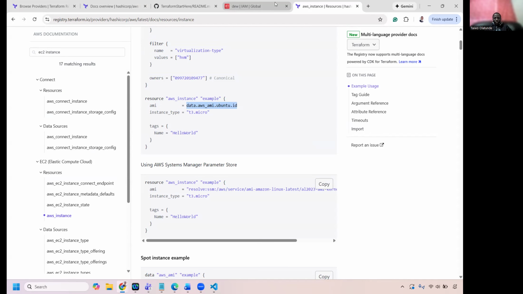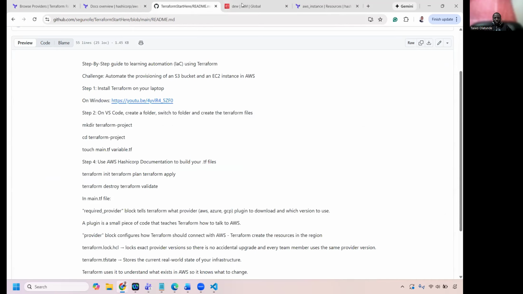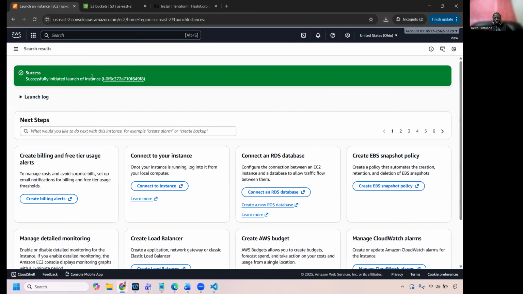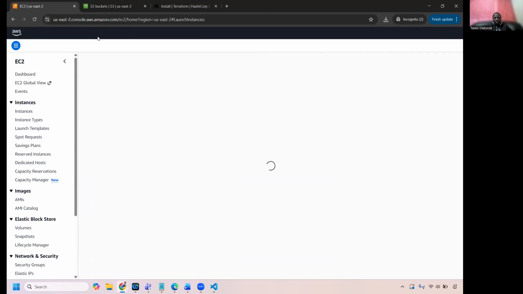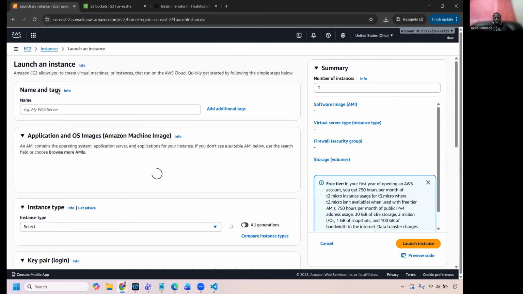What you can do is go to your AWS account. Let me close this and reload.